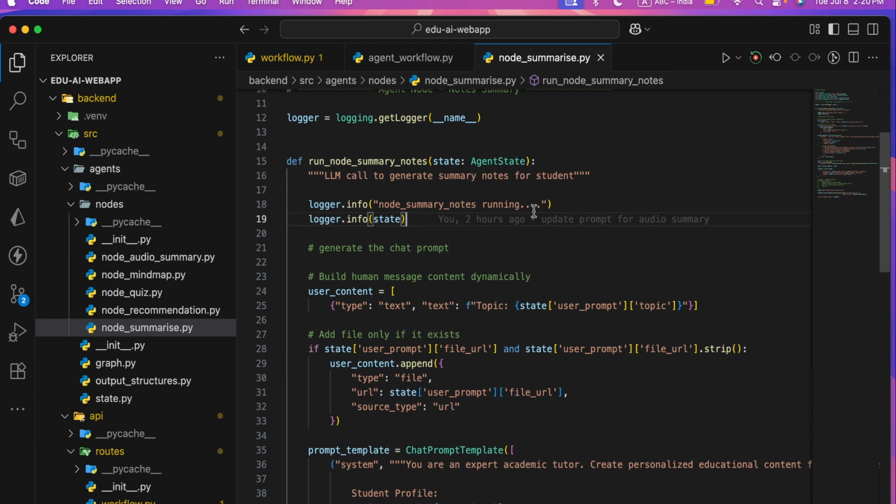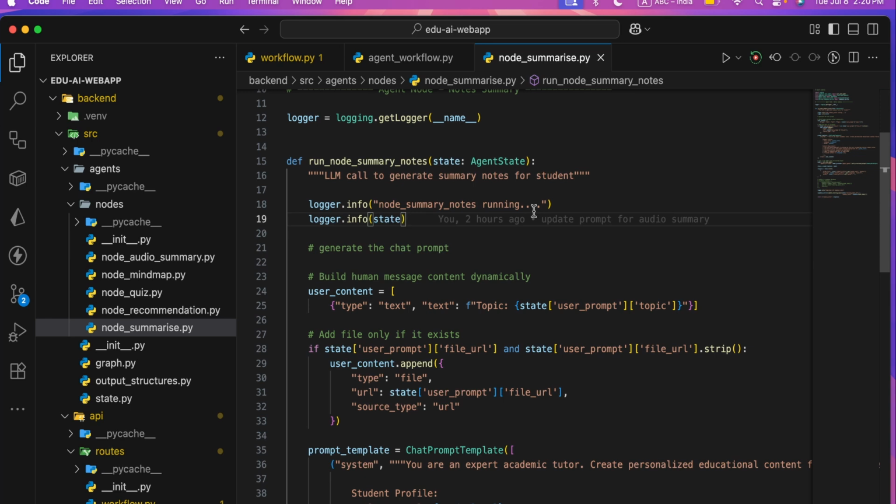They're not going to respond with the same response always. So we should have some kind of mechanism to evaluate our Gen AI based applications, whether they are working correctly or not. And to evaluate them, we should have proper logging mechanisms: what was the user input, what was the LLM response, what was the output structure, and what was the final output generated by the whole workflow.